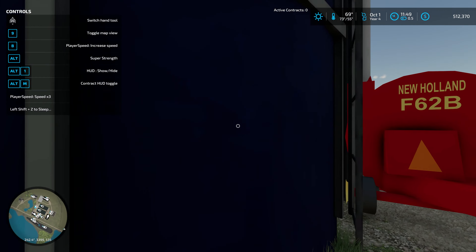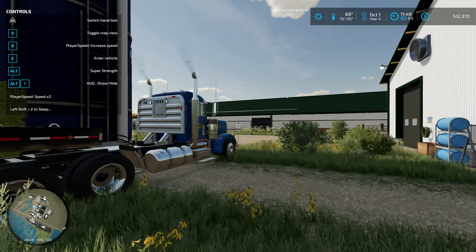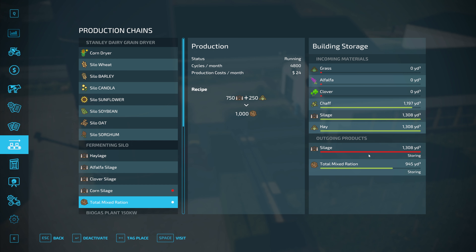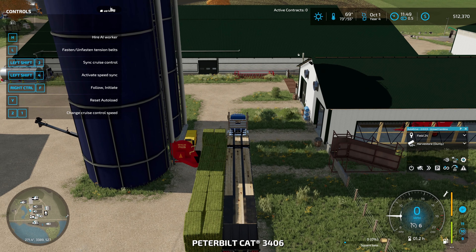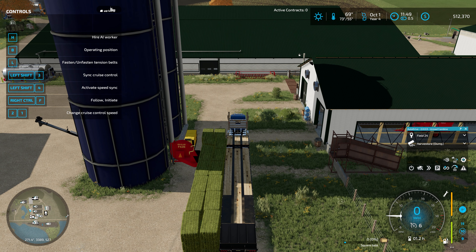The only reason it gets the whole piles when we're doing it like this is because it's picking up the bottom ones and then the top ones fall down. We just dropped all these off and they're not going in - I believe that's because our harvest store might be all full. That is the case - look at that. We're full up on hay, silage, and almost chaff, but we are making TMR, so that just means we need to keep that time moving forward. But I don't want to leave these all sitting here like this, so we're going to load them all back up.